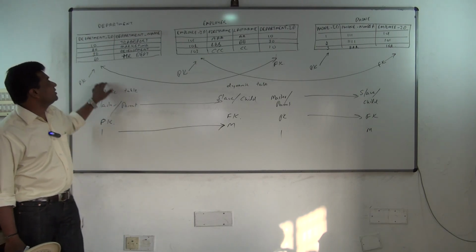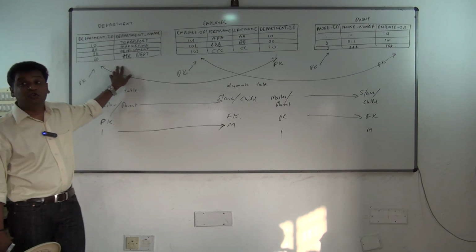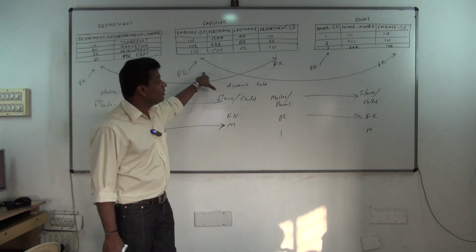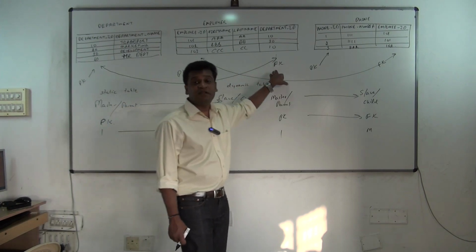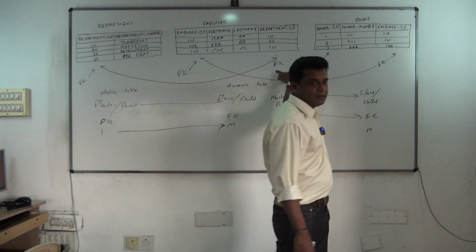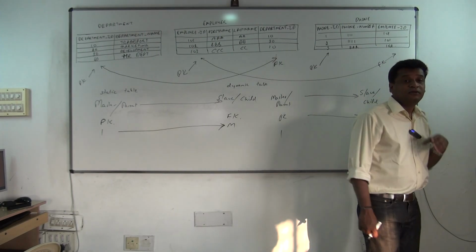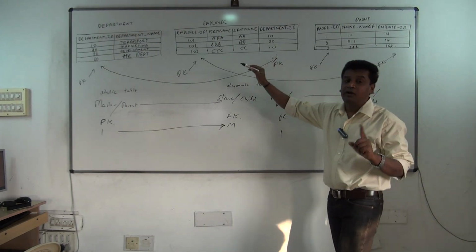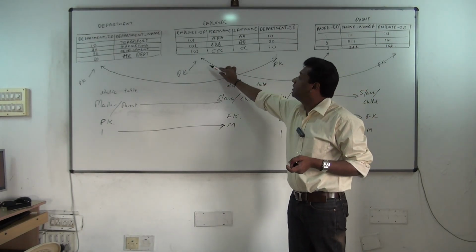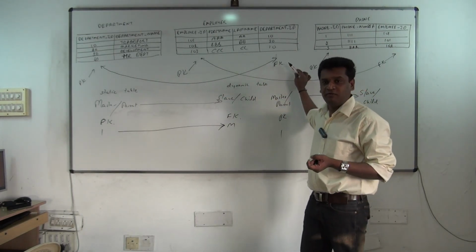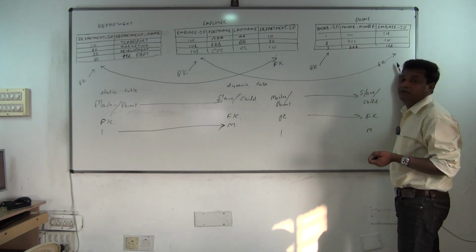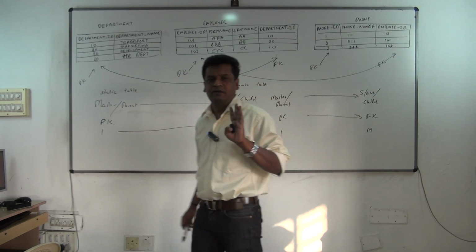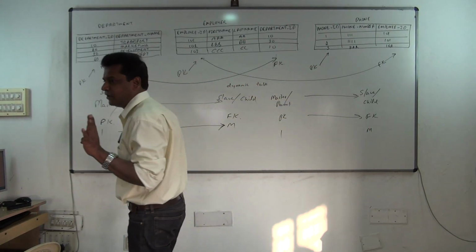Now see clearly. In the first table, department, there are 2 columns. The second table, employee, has 4 columns, and one is a foreign key. Again in phone there are 3 columns, and again one is a foreign key. In department we are having only one constraint, primary key, and in the others we are having 2 constraints, primary key and foreign key. Now I am only concentrating on 2 constraints, primary key and foreign key. That's it. Not concentrating on anything more.